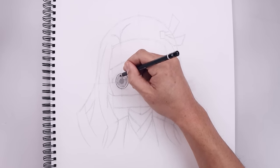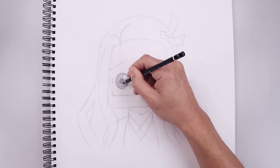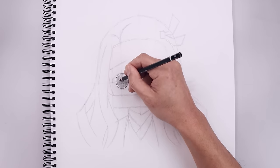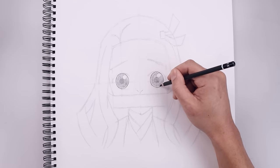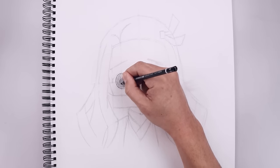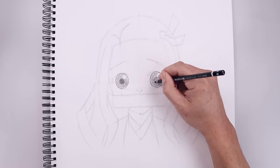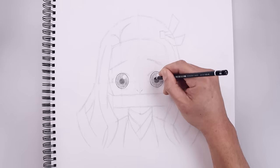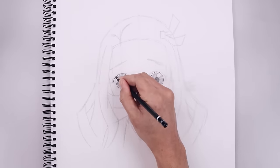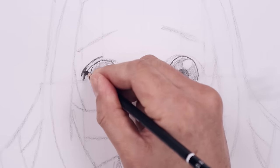I'm going to go back and just lightly fade out the edge of that shading, working our way towards the outside of the eye. And we'll go back and just darken up the center of the pupil. Now with the eye in place, we're going to go back and just darken up the eyelid, just adding a little bit of thickness and a couple points along the outside. And we'll darken up the inside.